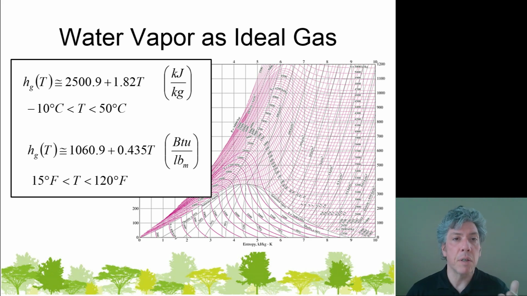It's a little bit difficult to always have to go back to the back of the book and look up the enthalpy. As a matter of fact, you have to interpolate so often. It's useful to instead have an equation that would allow us to plug in a temperature and get out the enthalpy. That way we don't have to look it up so much. And so here are two equations for you, both of them from the text, of course, one for metric units and the other one for English. And they're just inconvenient units. In other words, the temperatures for the metric version are in Celsius, and for the English version they're in Fahrenheit.